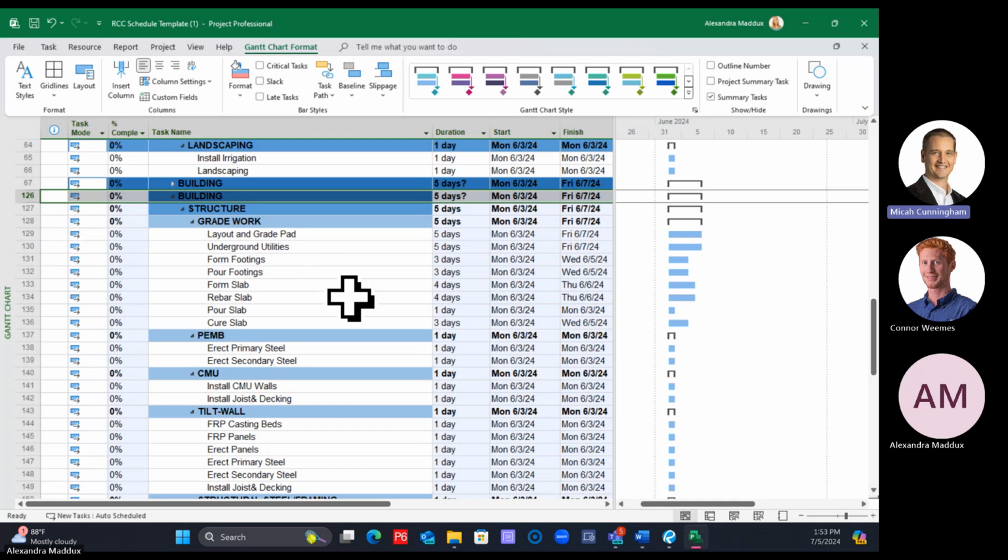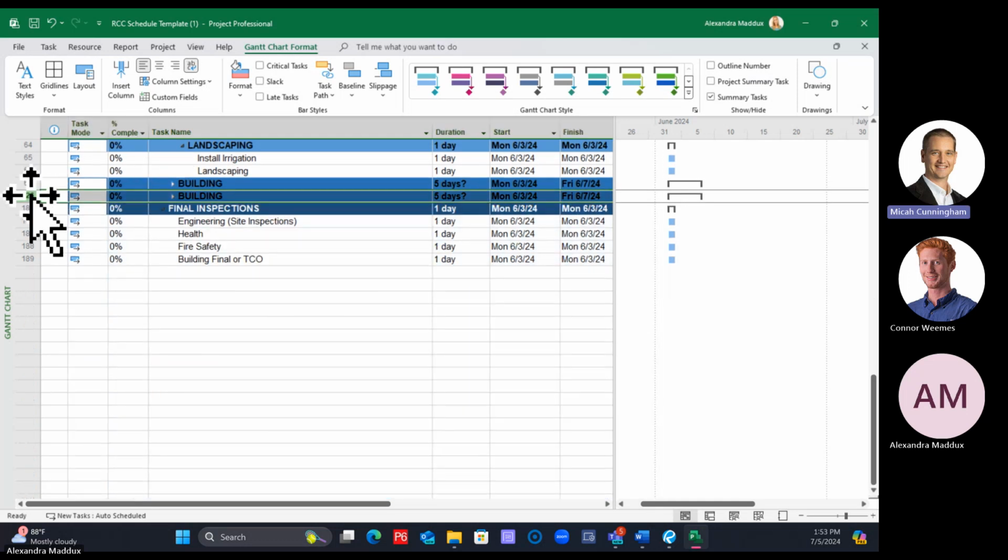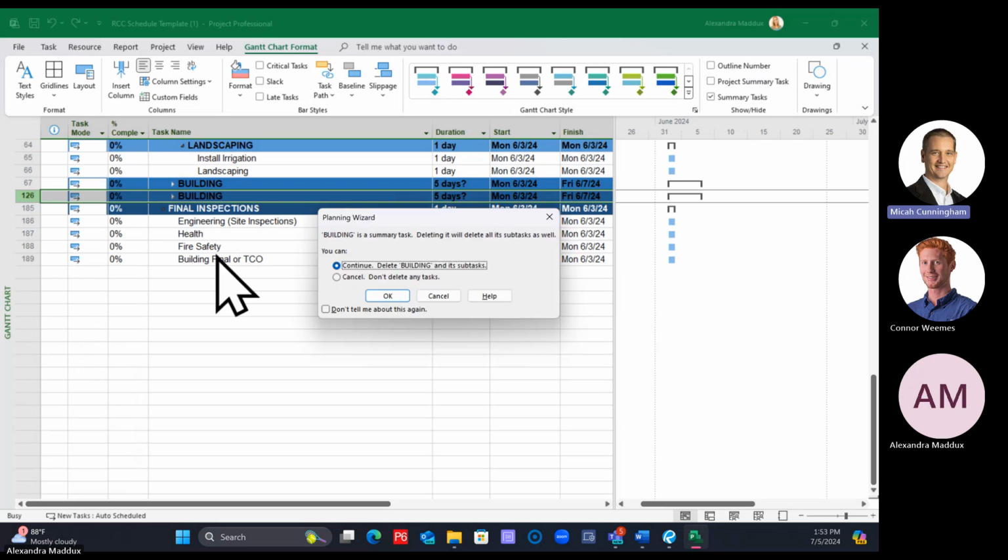The only thing is it does retain logic ties outside of it, so you do have to be careful of that. You always want to paste the buildings before you tie one building to the next building. You could have the logic all built into the one building, but nothing on the outsides of it. That makes sense. I'm going to get rid of this because then we can do that step later.